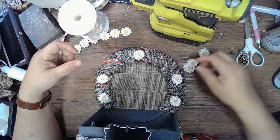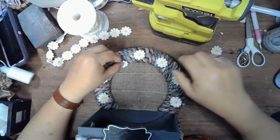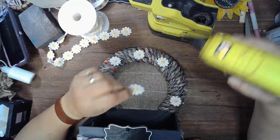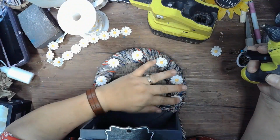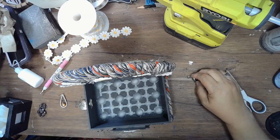To brighten up the darkness of this, I'm not sure what I want to call it yet. I have some of these daisies that I got from Panda Hall Selected. It comes in a row, and I just cut a few out and glue them around the wreath. And then I put one over the hole on the plaque in the front.